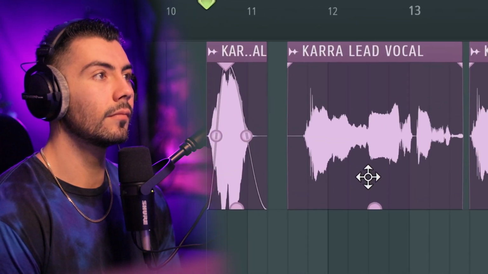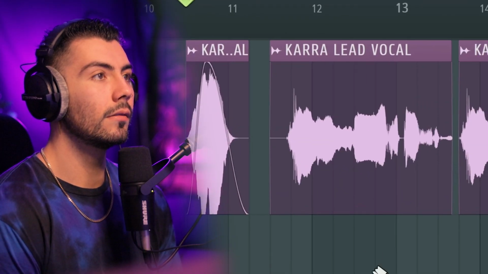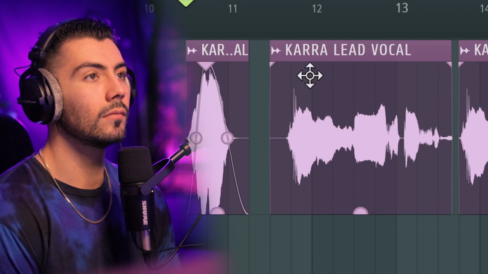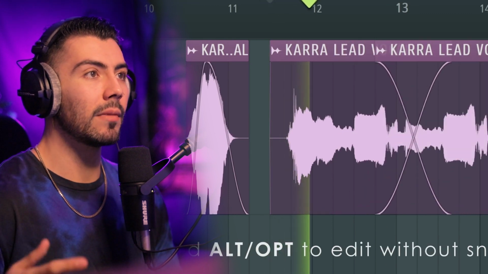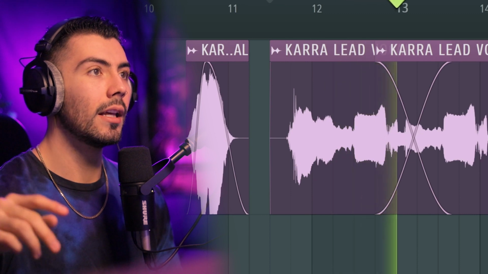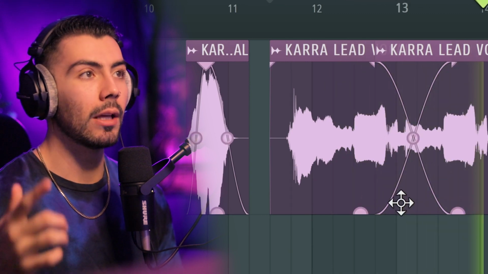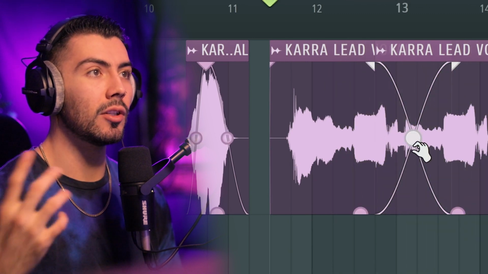By default, dragging an audio clip without any fades into another one will automatically crossfade between them. That's going to take some getting used to. Sometimes I'll have two different clips in the same one, where now you can't do that without crossfading. You can, but it'll just be doing it automatically.